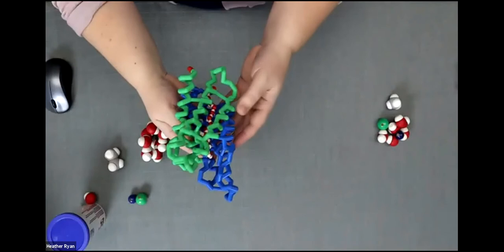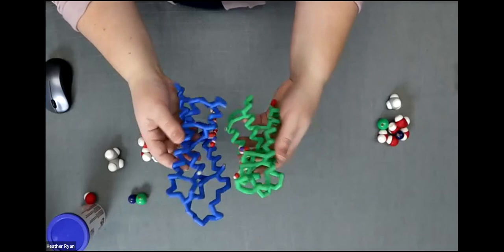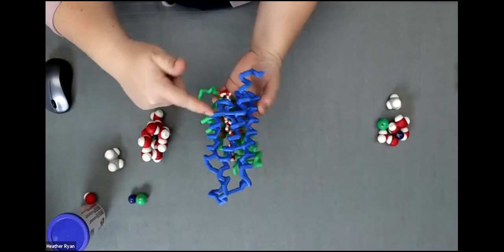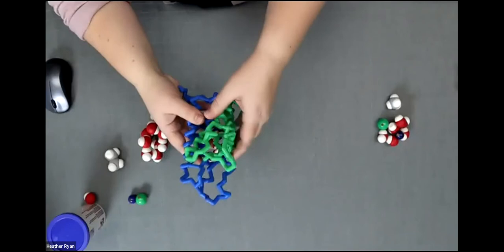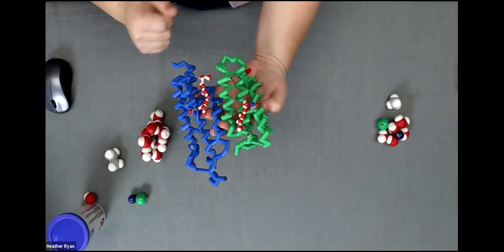Yeah. Or something about the number of alpha helices, correct, Tim? Yeah, that's so. Aquaporin is a member of a family of proteins known as a seven helix bundle. So when you look at that, there are seven alpha helices, right? Three blue and three green. And then if you look, that makes six helices. So why do we call it a seven helix bundle? Well, if you look at the seventh helix, you see that it's not one continuous helix. It's half of a green, abutted to half of a blue.